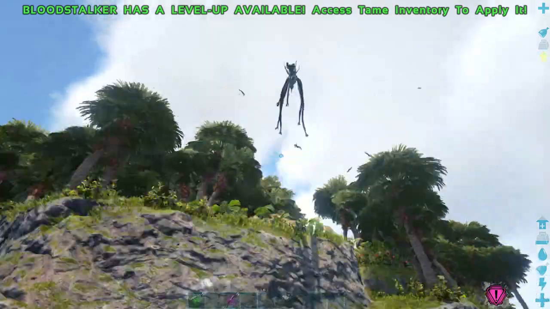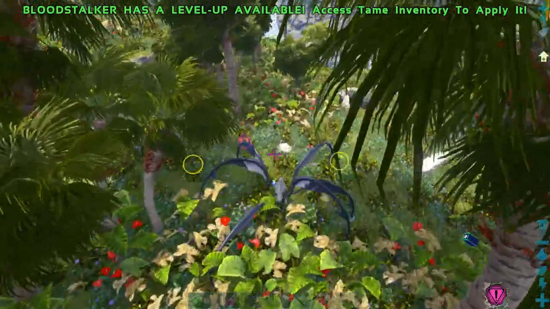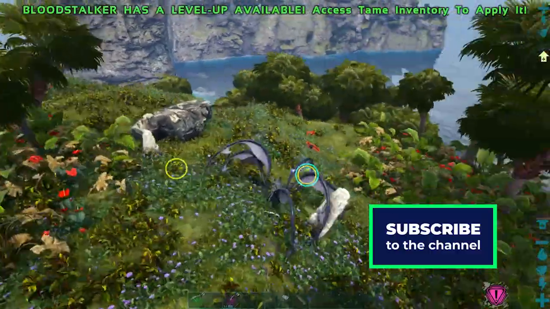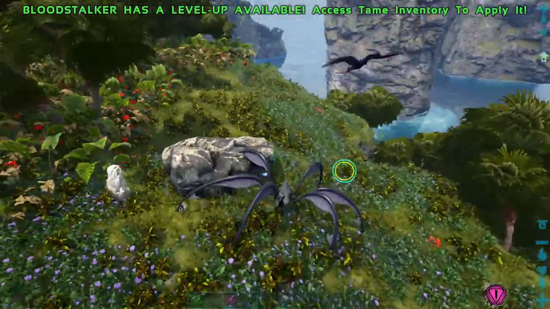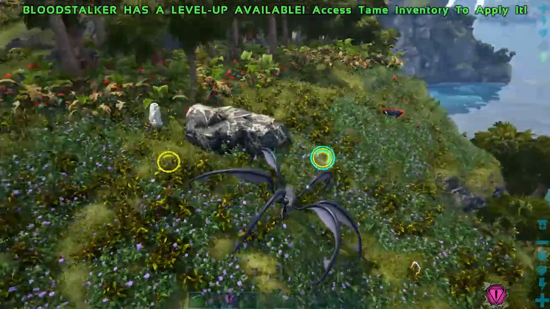Man, these are so nice to get around. Look at this. Ooh wee. And there is definitely plenty of metal here. So I'm going to go ahead. I don't have any dinos that can do this for me. So I basically have to just use my pick. Which is not a big deal.